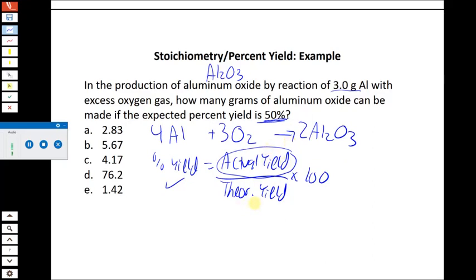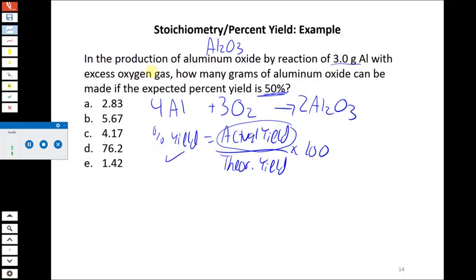All right. So we're going to solve for actual yield at the end, but first we have to calculate the theoretical yield first. So whenever we do stoichiometry, whenever we do mole conversions and mole ratios, as we're going to do here in a second, that gives us what the theoretical yield of the reaction is. And then if we have the percent yield, we can relate that to the actual yield as we're going to do here. So if we want to calculate the amount of Al2O3 that forms, this is going to be our theoretical yield first that we calculate from stoichiometry.